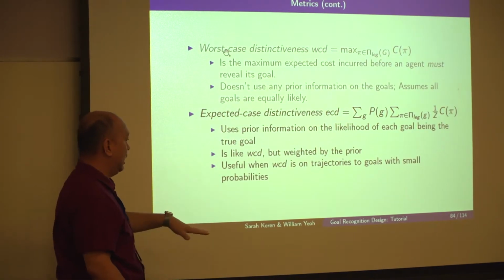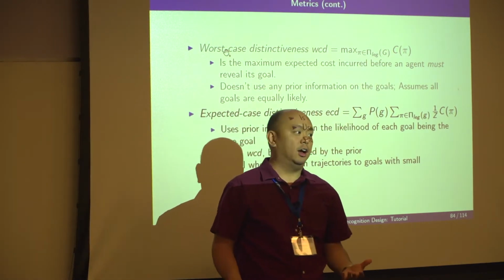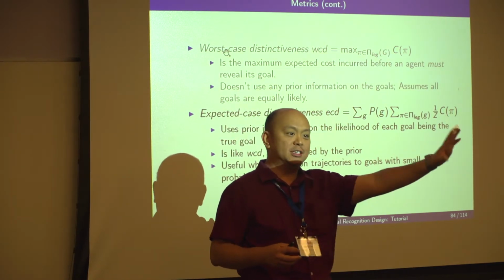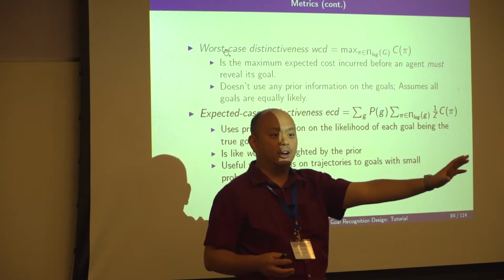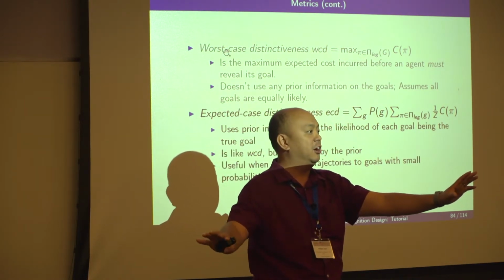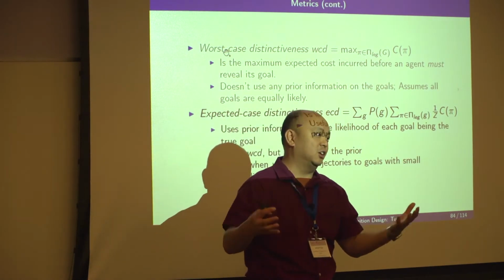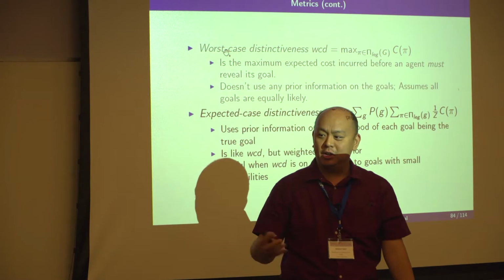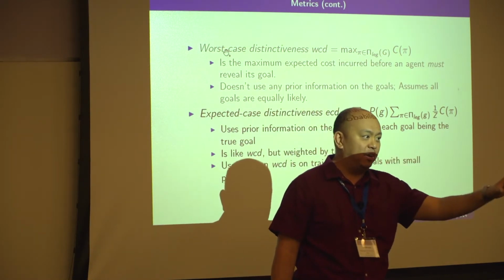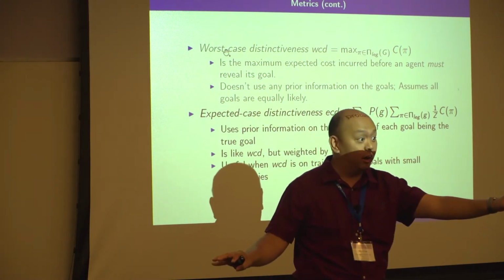So now that was WCD. This was something else that we thought about when goals are not equally important, right? In a scenario, I think someone had a question that you want to detect if someone's going to the Mona Lisa or not, because that's really, really important, right? I don't really care if this person's going to this other painting that was done by a 5th grader, right? So you could have different goals or priorities on different goals. Like, let's say in a security setting, if someone is trying to head towards this restricted area, that's really, really important to detect. If this person's trying to get to the restroom, I don't really care, right?